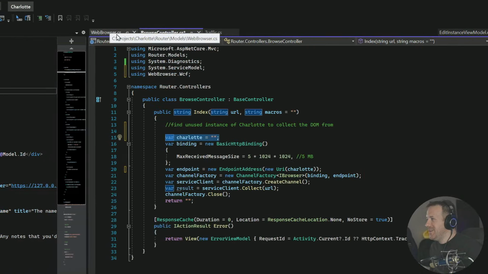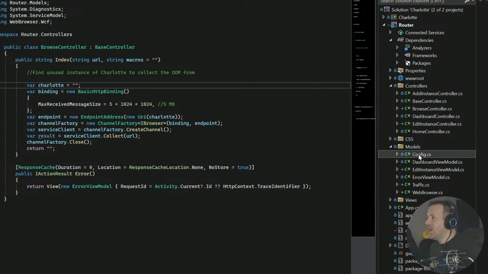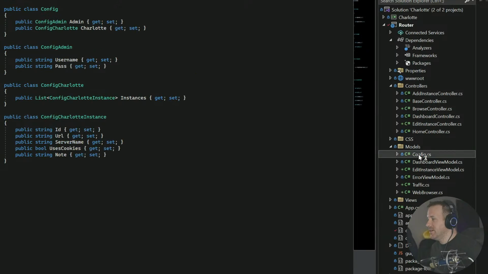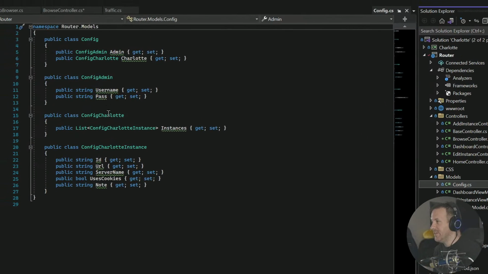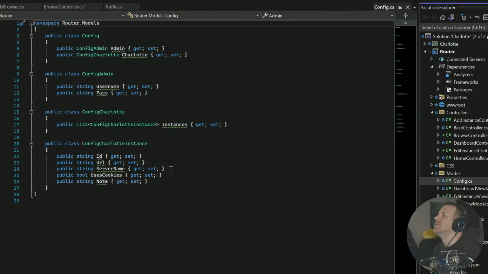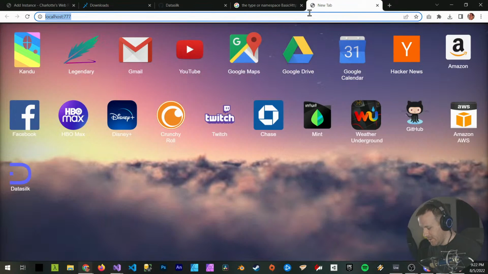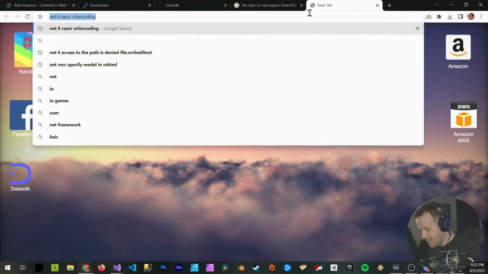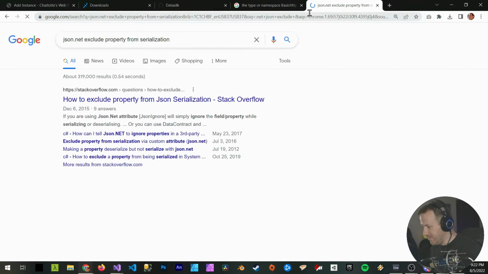So what we need is, there it is. It's in our config. I see what's going on here. Let me think. Alright, we need to exclude. So for .NET JSON, exclude property from serialization.